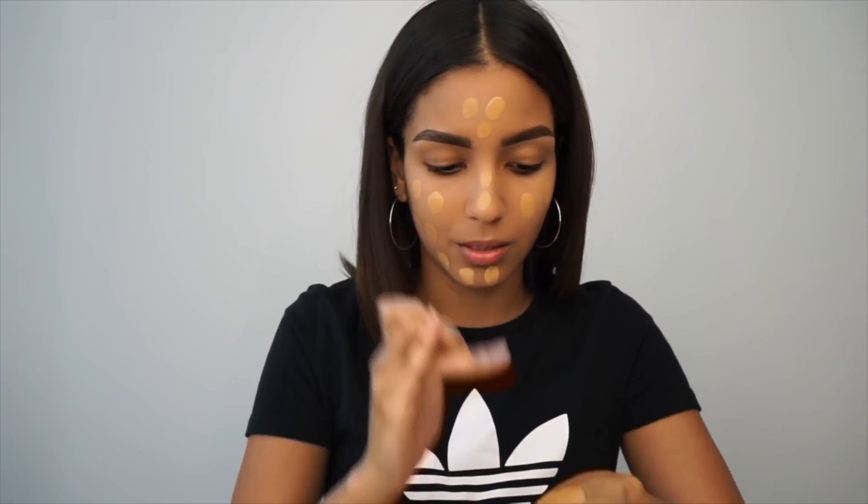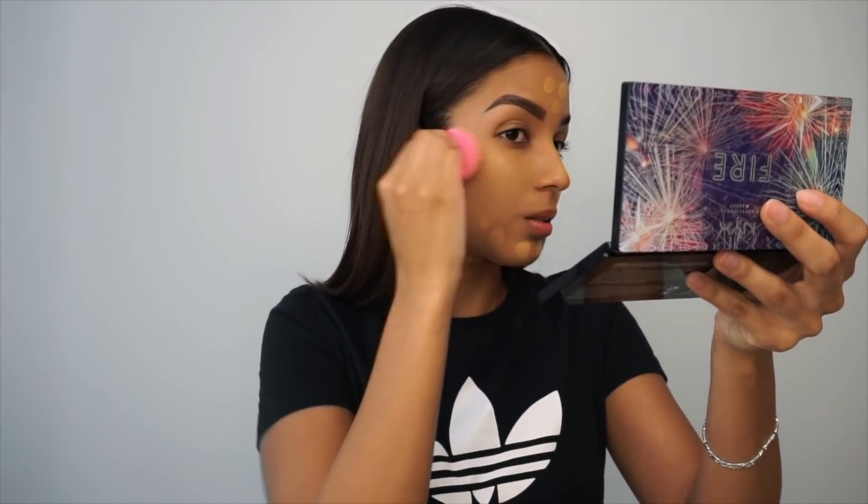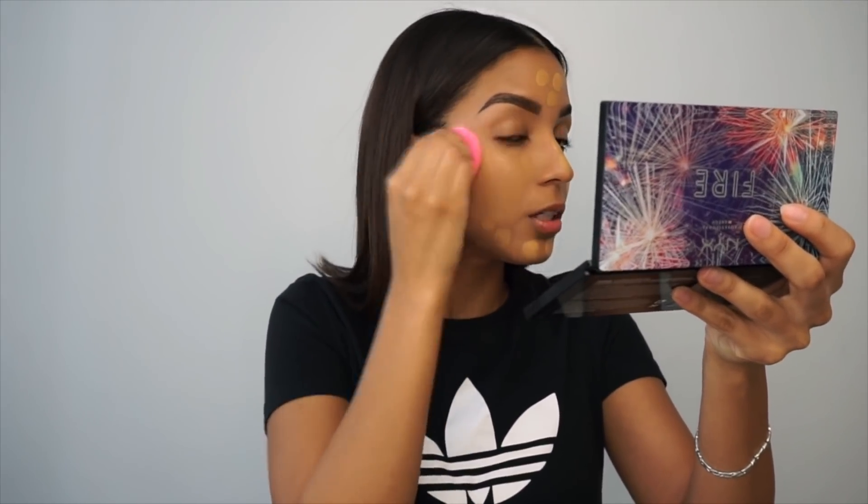This gives me a little bit more hydration because I have combination skin. My skin tends to dry out sometimes or become super oily out of nowhere, which I really hate. But I prefer that glowy, healthy look. I'm just going to go in and blend everything out. The way I blend, I do a circle shape on my face — I blend upwards. I feel like it just helps spread the foundation more than just dabbing it.